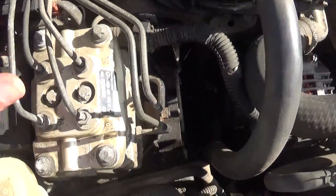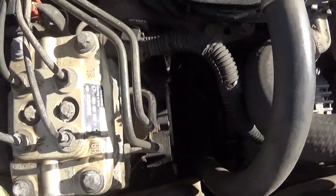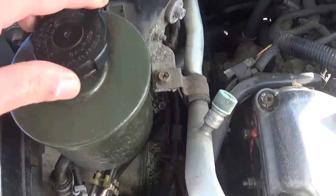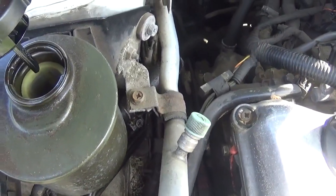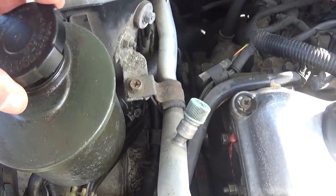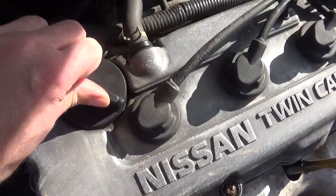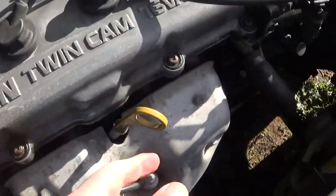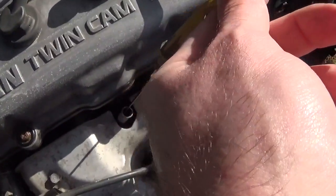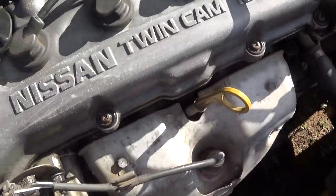We give a check to the fuses. They're all in perfect state. The liquid of the steering wheel is up to the max, to the proper level. The tap of the oil is solidly closed. The oil dipstick is in a good state, and the oils have been changed recently.